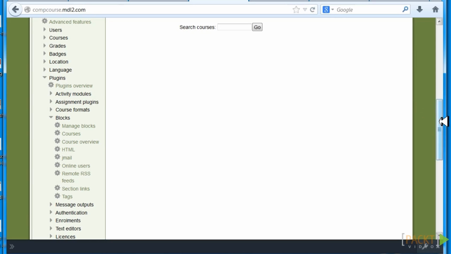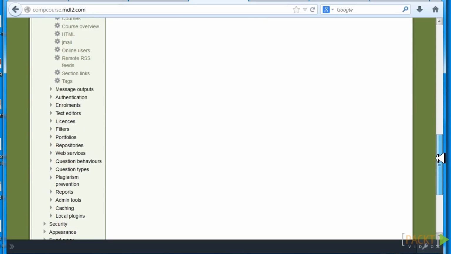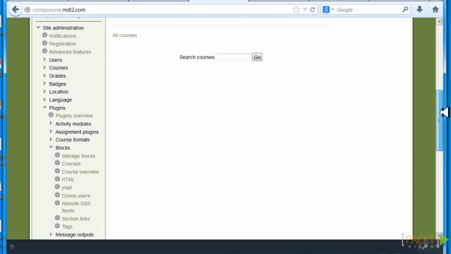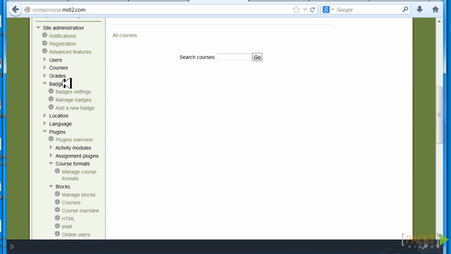Now, if you want to customize other elements, you have a number of them that you can. Let's just go up here and take a look at how we want to modify course format. And also, we can modify the front page so that we can have different elements. So here we want to definitely perhaps add badges and add a new badge. You can manage badges. There are a number of things we can do with Boxy that make it very easy and useful.